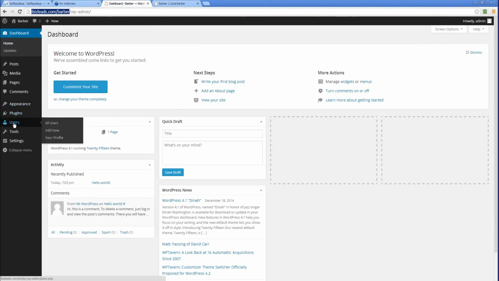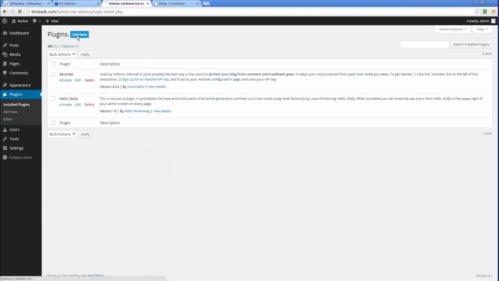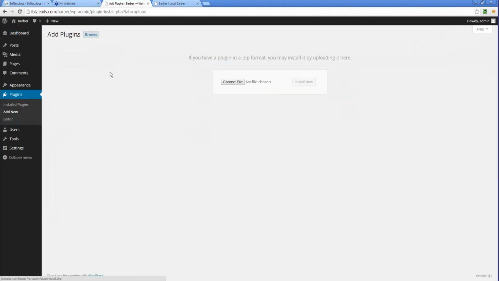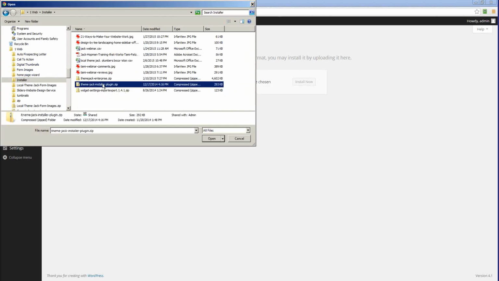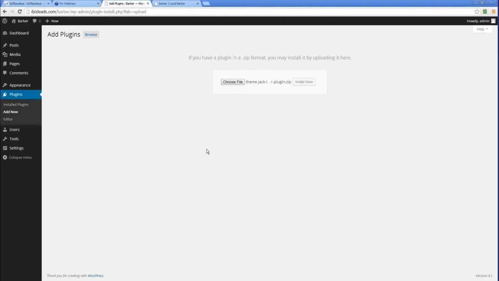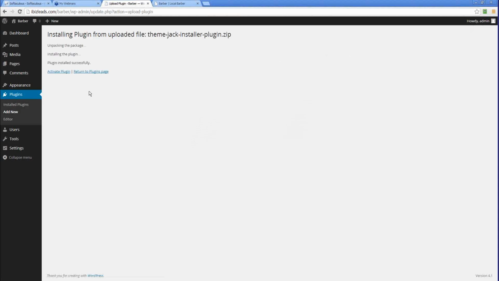The next step you want to do is install the installer plugin. Install, add new, upload, choose file, one web, I got them here somewhere, installer, install plugin, Team Jack installer plugin, install, activate.